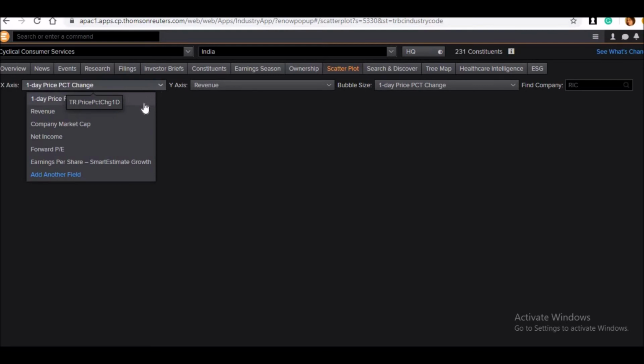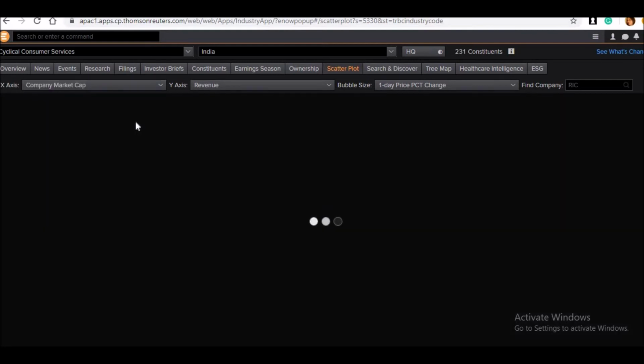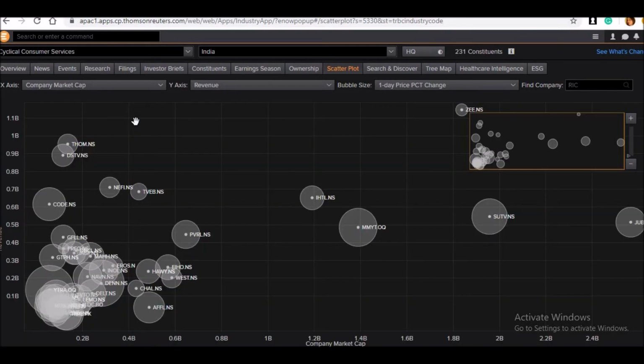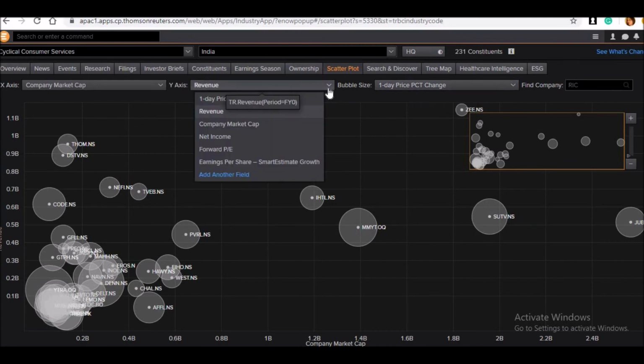Now Thomson, this particular database gives you the leverage to go further. For example, I want to do company market cap and revenue. Can I proceed further with the bubble size, and can I get this kind of a thing? Yes, here we go, bingo, and I have got it. Now here I can select the companies, like I have got the companies also. I can go ahead, select it, zoom in, zoom out, and see where they are in terms of these indicators which are available for me. So that is one more thing that really fascinated me.